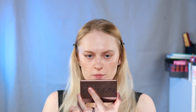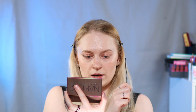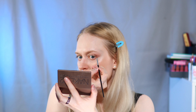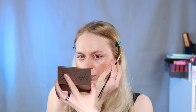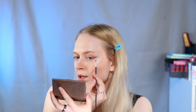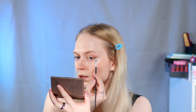Same way, you should be looking at yourself straight. You can see where your eye is supposed to end. You have the very edge, but because we have this fold, and for me this fold is different on both eyes, I'm taking a step here again from the corner, and then only I'm going into the direction. Doesn't have to be too long, as I said, approximately till the edge of your brow will look good in most cases. There are exceptions, as anywhere. And the same step repeating here, connecting this as an angle, pretty much straight line, to your lashes.